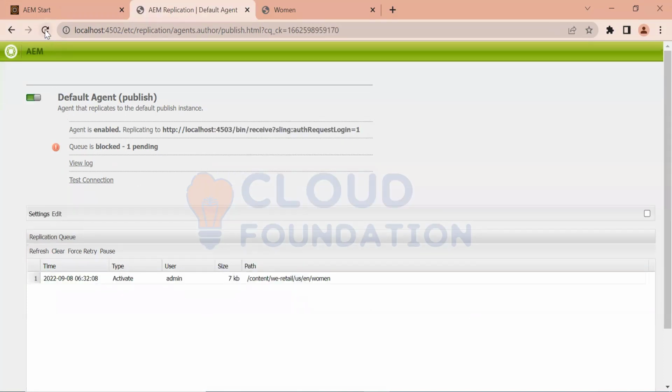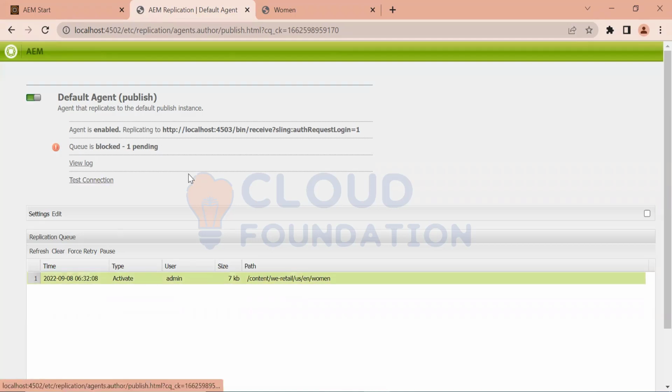Okay, so in a minute, so what happens? These agents keep on trying at certain intervals, like maybe every few seconds. That is the default configuration. So here, in a minute, you will see that it will get activated, and the changes will get reflected. It will retry. Yeah, it keeps on retrying after certain intervals. So we don't want to go again and publish. No. See, it's in the queue. Now it's the agent's responsibility. Activation is done from our side.